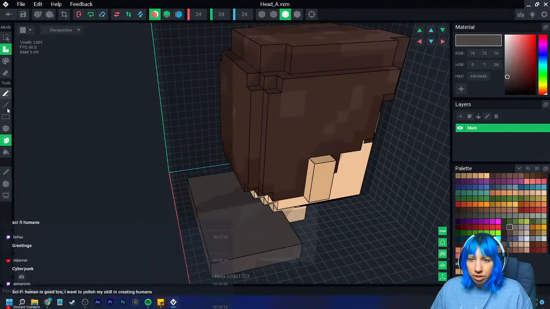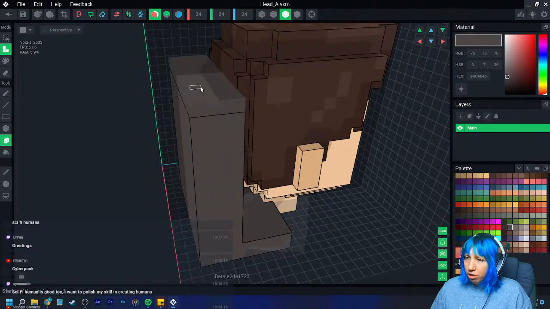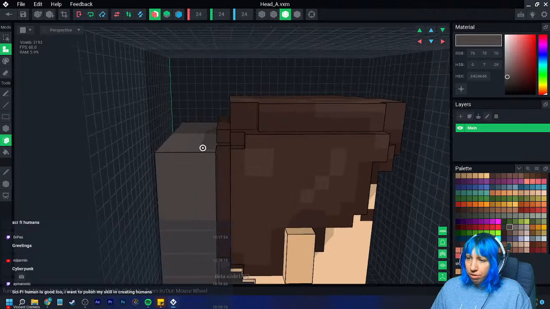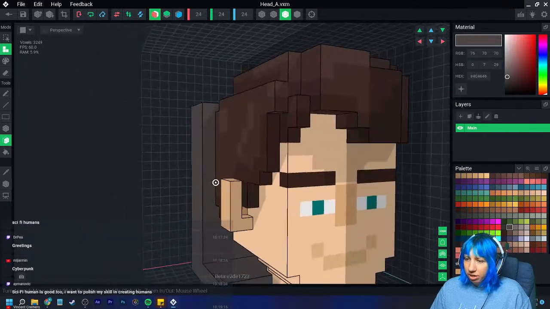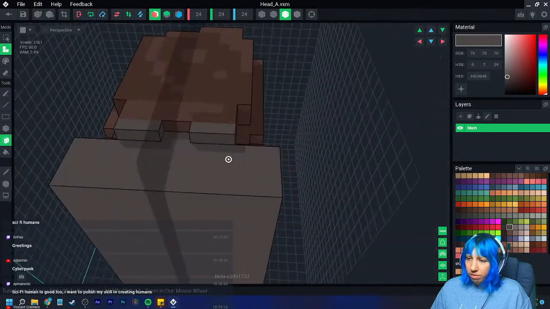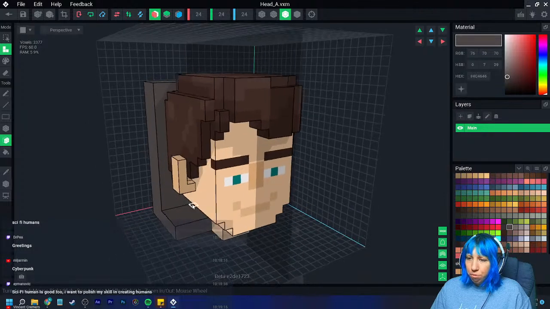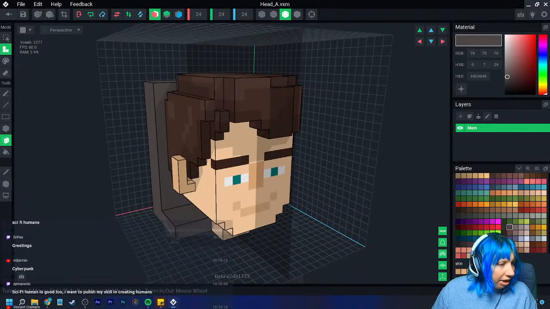And that looks good. I'm just going to get the base of it sorted, and then we'll work on building it up around that.